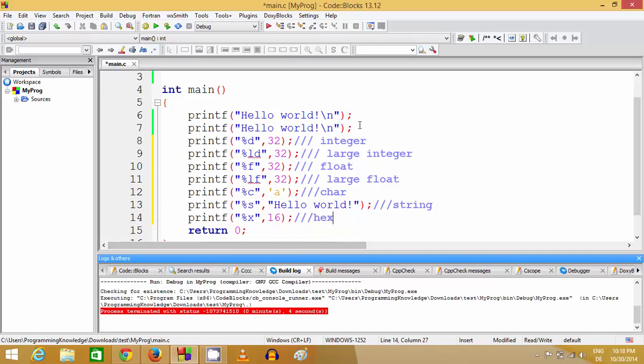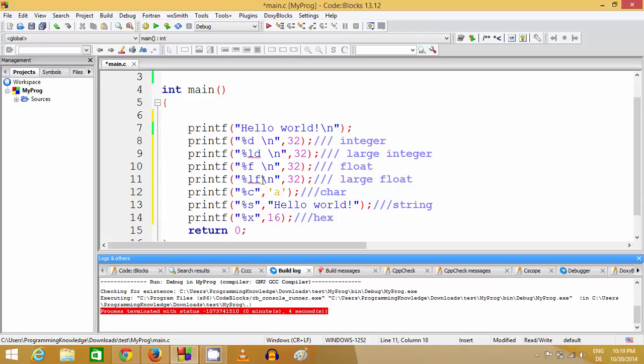Now I will run the program, but bear in mind that they will be printed on the same line because we haven't provided the line break here. So we will provide this line break after every print, so that they will all be printed on different lines.